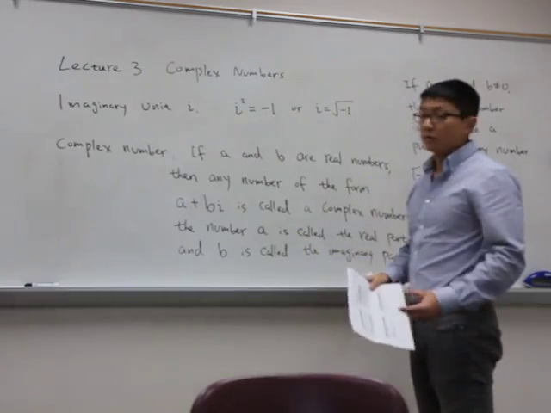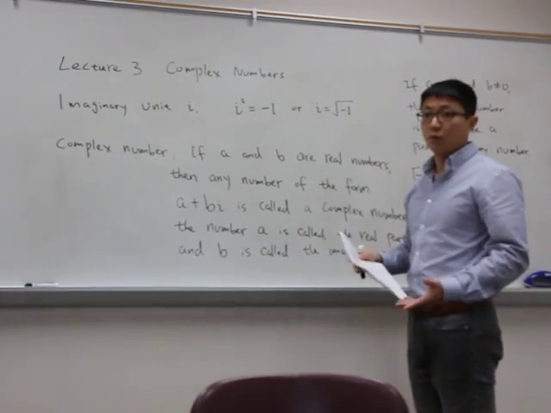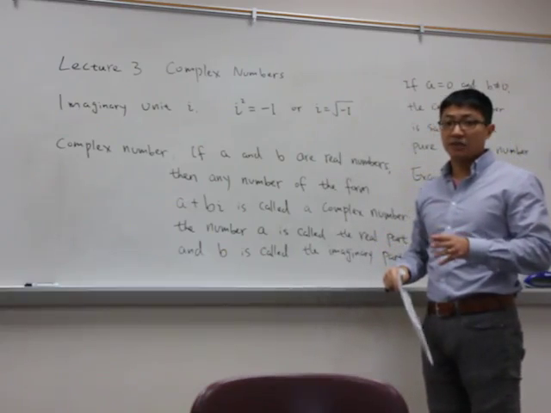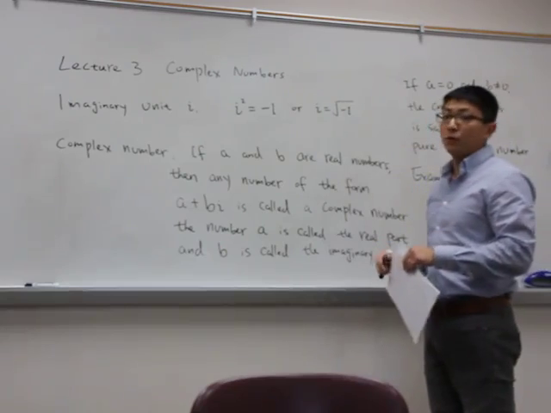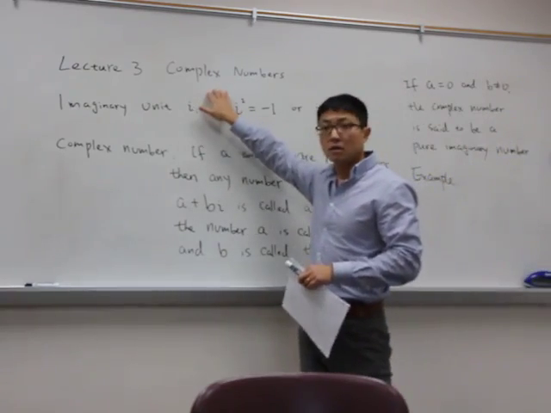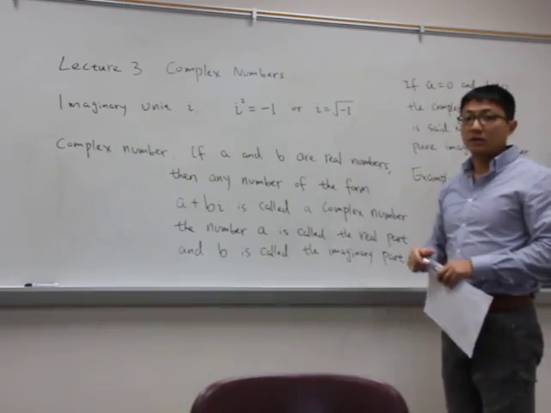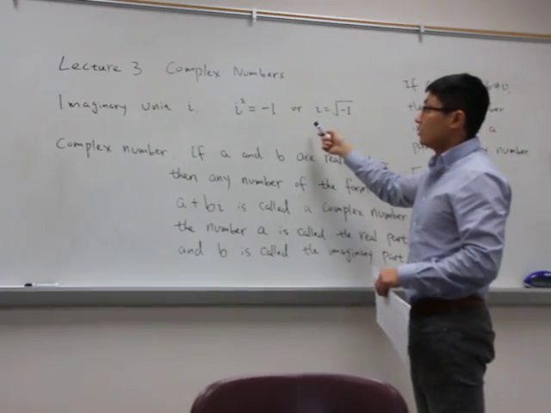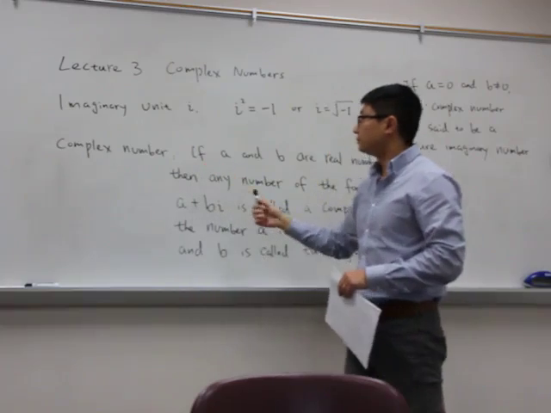So, in other words, i is equal to the square root of -1. I know this radical doesn't make any sense if we are talking about real numbers, but if we are talking about complex numbers, this radical does exist. So after we see what an imaginary unit is, here is the definition of the complex number.